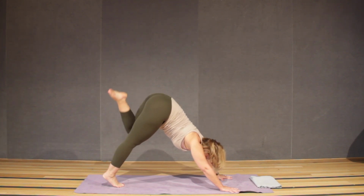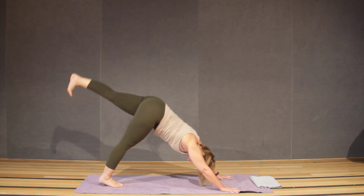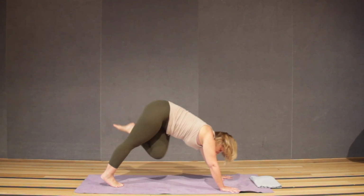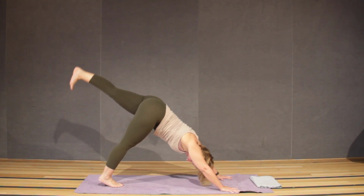Here we go. Left knee touches left elbow. Come forward. Inhale, send the leg back up. Over to the right elbow. See if you can touch it. Inhale up. Don't rush it.